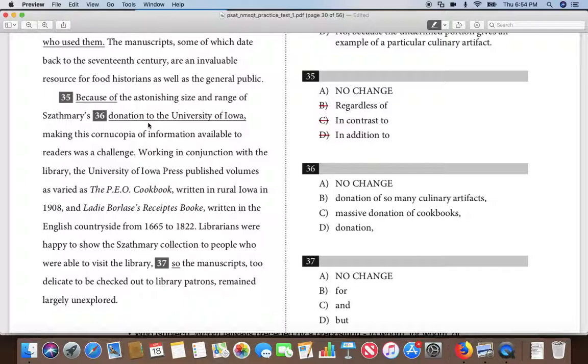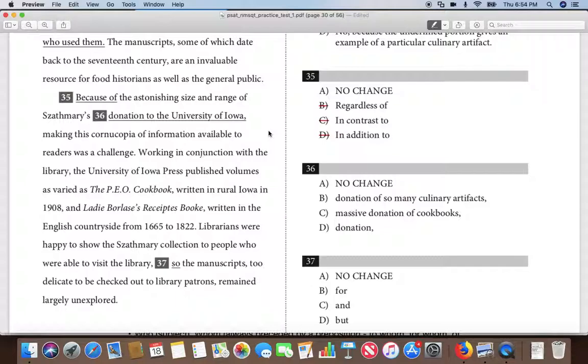Sometimes the two ideas are in the same sentence. It's true. But it's still the same method, other than reading the sentence before. You gotta read the two ideas being connected. Generally, I'd say probably about 70% of the time, maybe 75% or 80% of the time, it's in two separate sentences. Here, though, we've seen three in a row on this practice test where the two ideas are in the same sentence. Be aware, we'll see it a lot more frequently in two separate sentences. Okay.